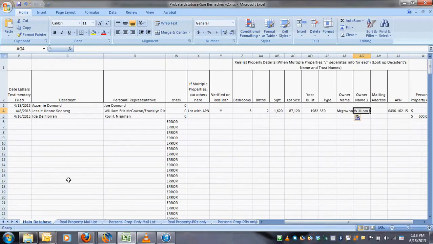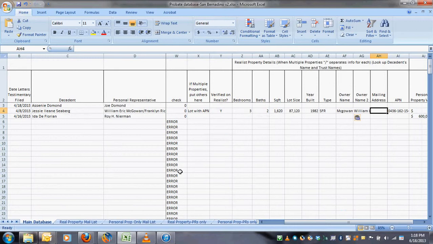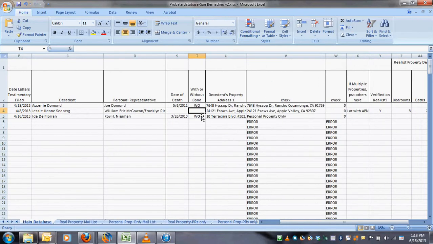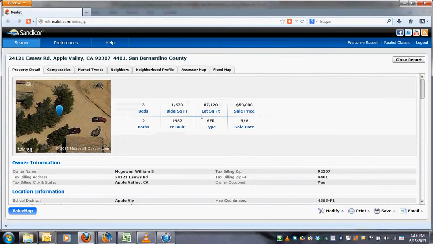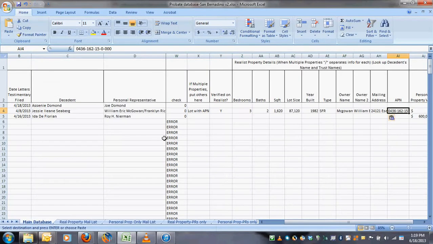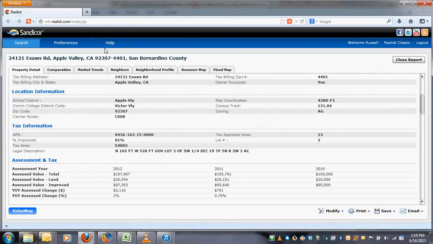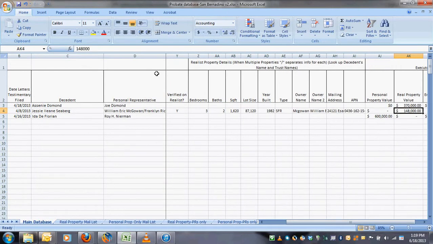Sometimes this will be different than the property address. But this is the same one, 92307. So you can just copy it. And the APN should match this number we had seen before, 0436-162-15-000. So we can just delete that dash, and that's it.